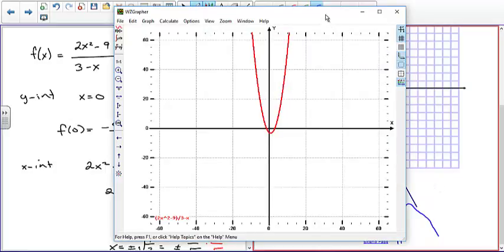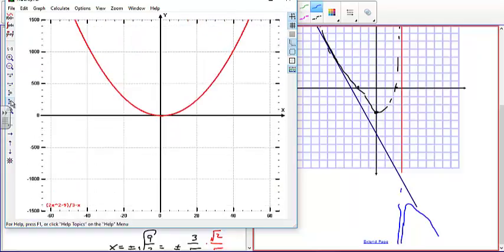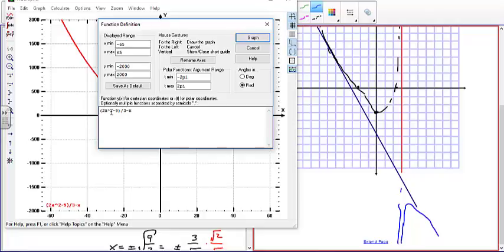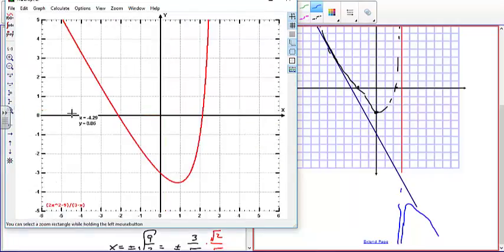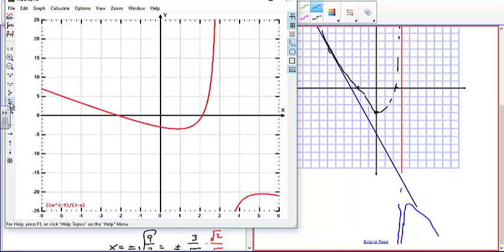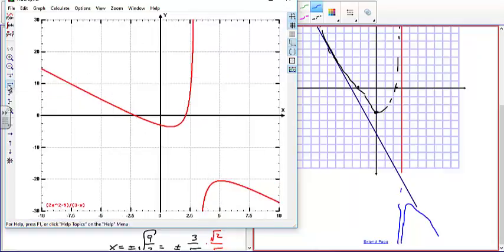Well, let's just check to see if we got anything that looks right. Yeah, this is not showing a vertical asymptote. It's just showing a parabola, which is, oh, I know what it is. I forgot this. Gotta go in parentheses here. 3 minus x, there we go. That'll work it out. Okay, so now let's go back to our standard view here. So if we zoom out, you can see there it is. And we'll zoom out a little bit in this direction as well.